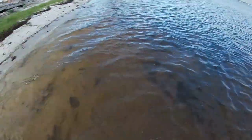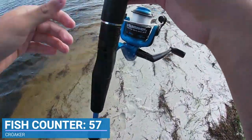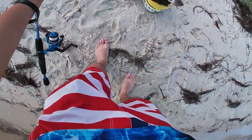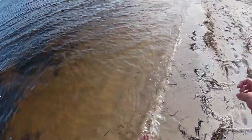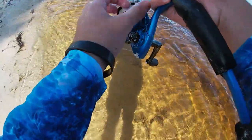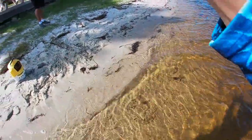Come on in there. Oh, I just felt something. There we go. Oh, jeez. That's a big one. Back to back. That's a big croaker. So we're going for 9 in a row now. If I cast a little farther, maybe we can get some bigger fish. Oh, all right, so we stopped at 8 fish.